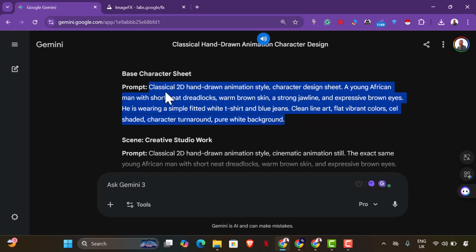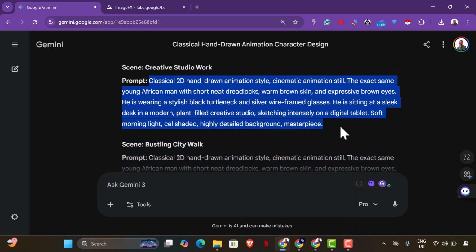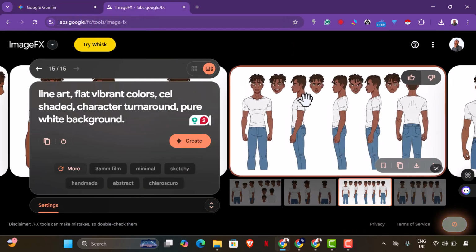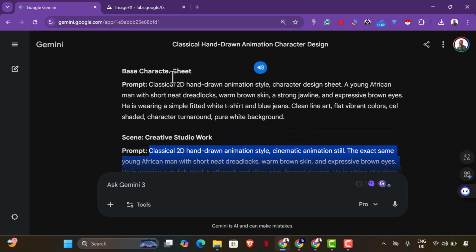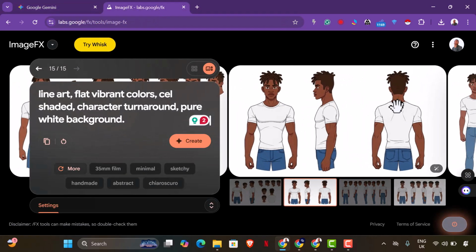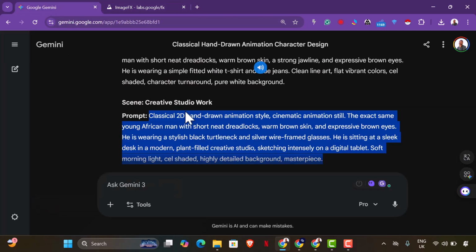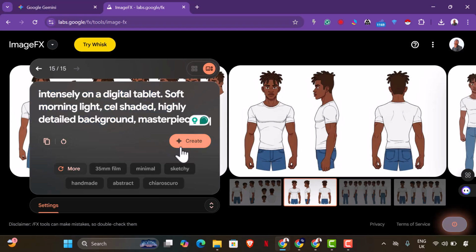If I were you, I could actually have these right now. So let's try this directly without having to use the base character sheet, and let's see if it looks consistent. The base character sheet defines different aspects of the character. That's why we're having these different types, and you could see but the hair looks the same. So what I will do now is just copy the prompt right now, and let's see what the results will be. So copying this prompt right now.